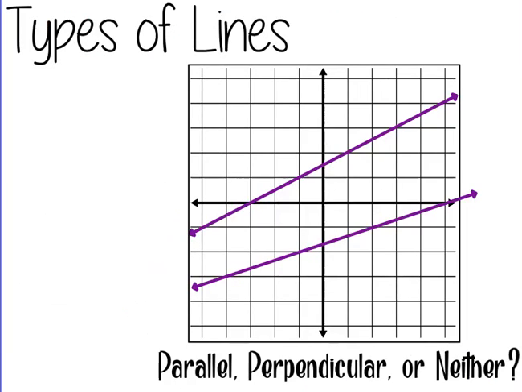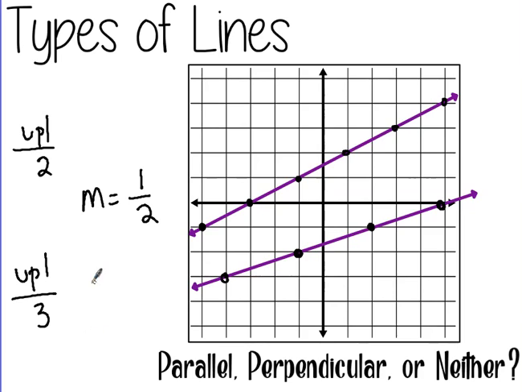In this video, we talked about types of lines. We started our example with asking you what kind of lines these were, and I didn't give you a graph, but this time, let's use a graph. For our first line, I can see that this line is going up 1 over 2, so it has a slope of 1/2. This line is also going up. This one's going up 1, but it's moving over 3, so it has a slope of 1/3.